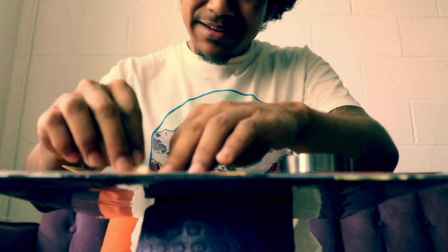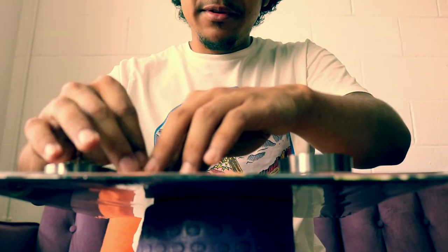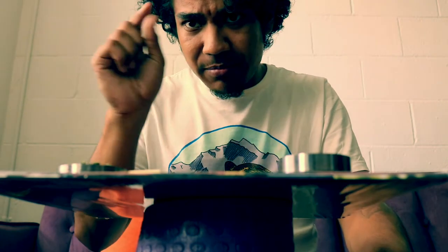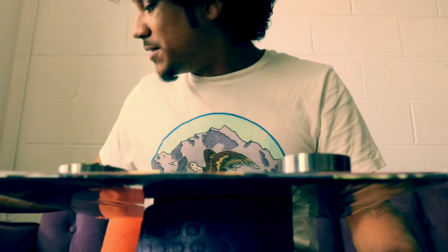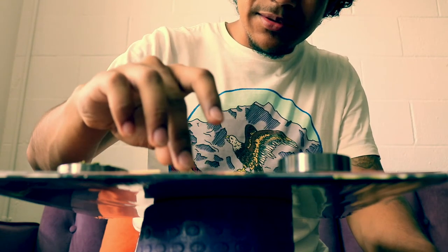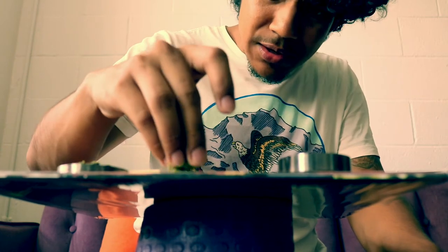Now, this is a process that can take some time. And this works a lot better if you have something sticky to get this together and bound really well. Because if your spit isn't that sticky, you could use some honey. I'm gonna be showing you guys how that comes into play a little bit later on. I'm a slow, slow man.